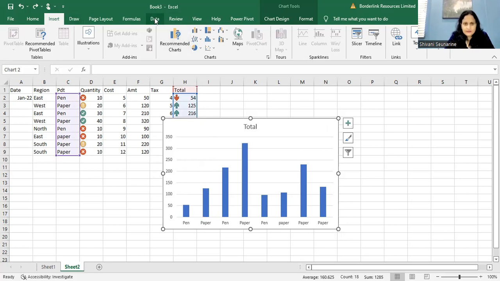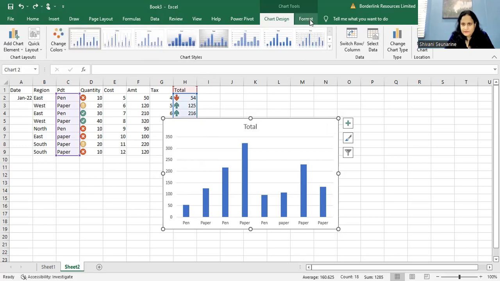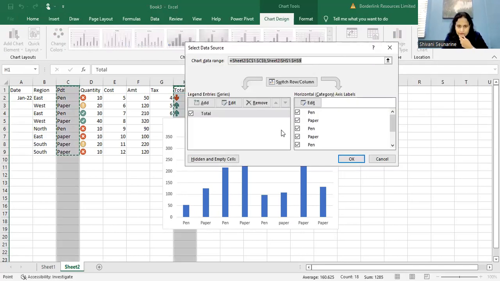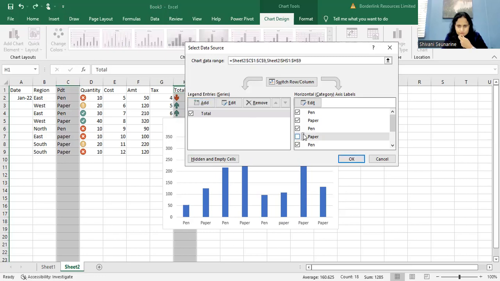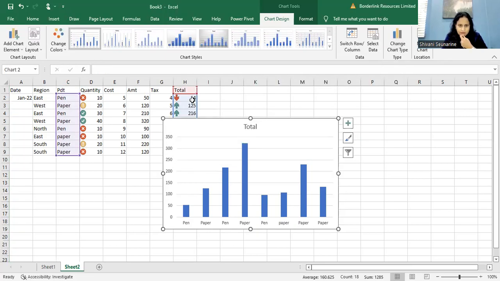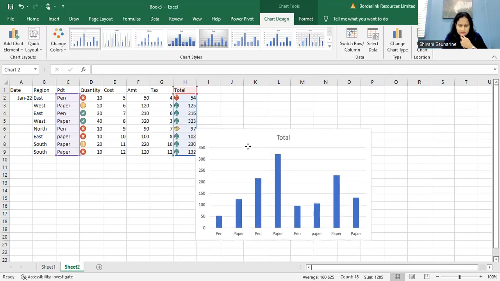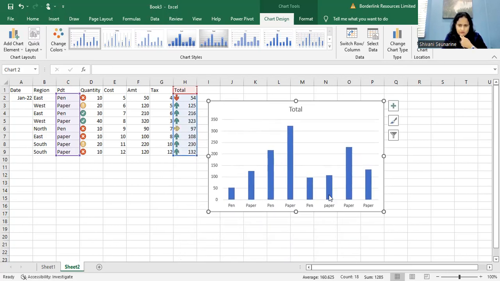Let me just get it again. This is the chart, right? Select data. You could change the chart type if you want. Right, so you have these things here. Switch row column. No, this is a row. So you wanted to show the number for the percentage that had red or green. You wouldn't be able to show that on the chart. Tell me again, Tony, what you wanted to see.